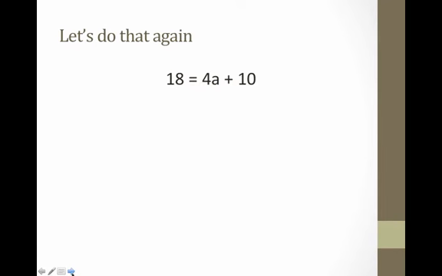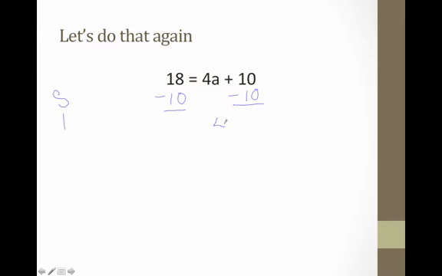Let's try that again. I'll go through one more with you and then you can stop the slide and do it on your own, or if you're ready, stop the slide now. So does it matter that I have my variable over on the right-hand side of the equation sign? Nope, not at all. I'm going to do the exact same thing. So I'm going to simplify. Nothing left to do, but I do need to isolate. So I need to get rid of this 10 so that I have my variable with its coefficient, but the variable all by itself. So subtract 10, both sides.